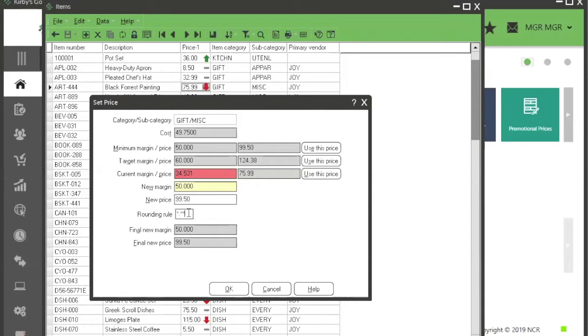So if I really wanted to make it, let's say 90 cents, I set the rounding rule, and it would go from $99.50 to the final new price, $99.90. If I decided that I wanted it to be 99, now I have the final new price $99.99. And I can set this by just saying okay.